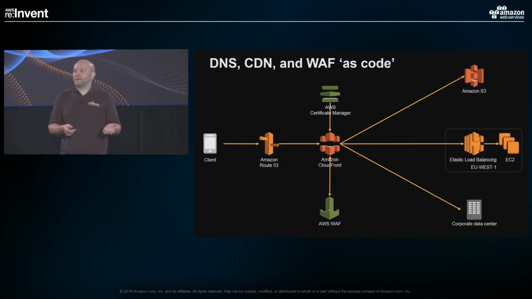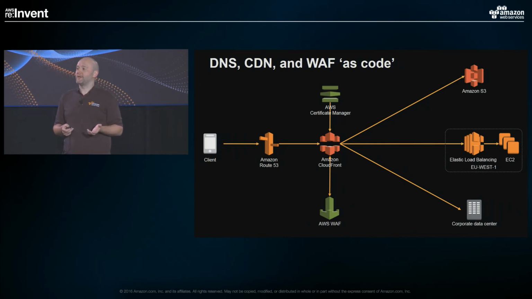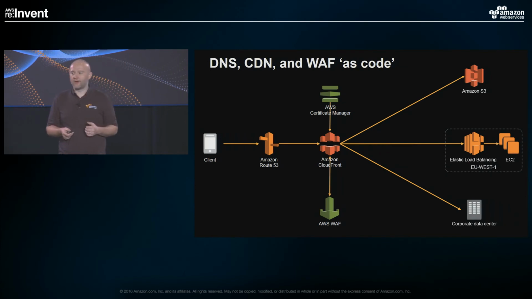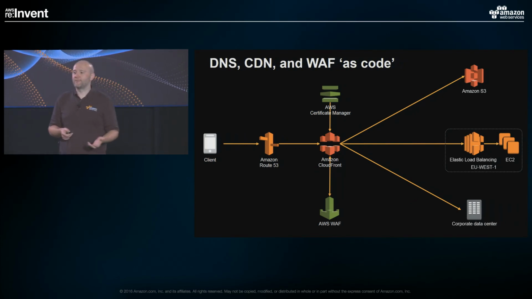I should say a CloudFront origin doesn't have to be in AWS as long as it's internet accessible. So in this example, we've got an origin in our data center. We can use that as well, and we can make that change and develop the application, and change the distribution, using CloudFormation.